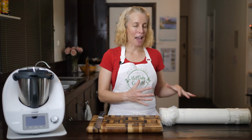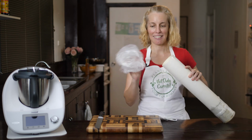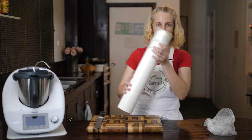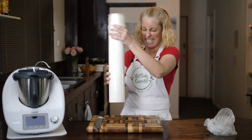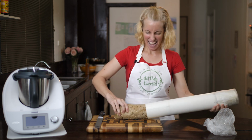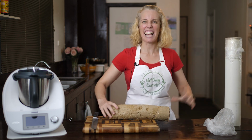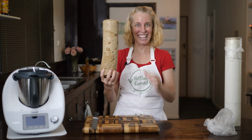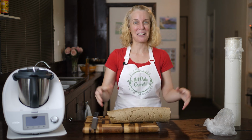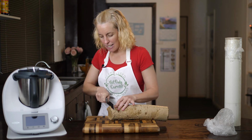Okay guys, the pipe has now been removed from the deep freeze. Let's check it out, take the end off there. Yeah, a big gluten sausage. That's pretty cool. All right, this is the fun part. We're just gonna slice it up. 1 centimeter slices should be enough.